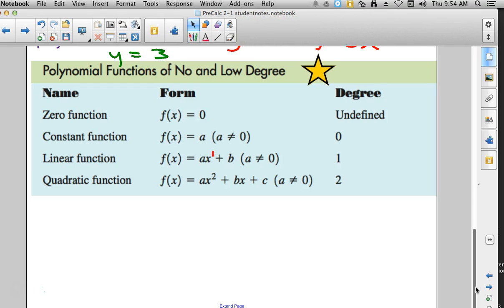So that x to the first is what makes that a line. Mary, did you have a question or stretch? Stretch. Okay. Quadratic function, highest power for the variable is a 2. That's a quadratic. And that has a degree of 2. So, some basic and some not so. I know that we don't talk about this in Algebra 2, so that might be a new little piece for you, thinking about that special y equals 0 is undefined. But most of the rest of this, yeah, you dealt with this in Algebra 2.